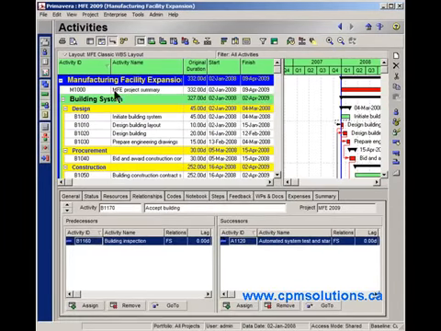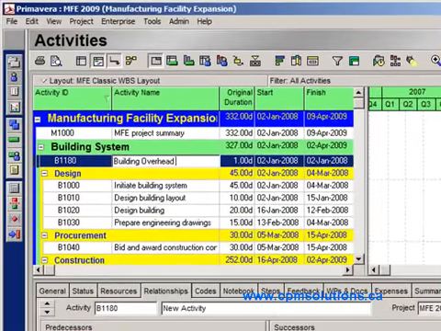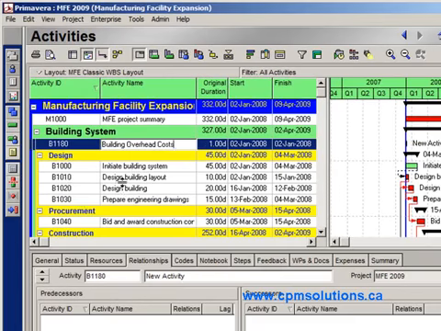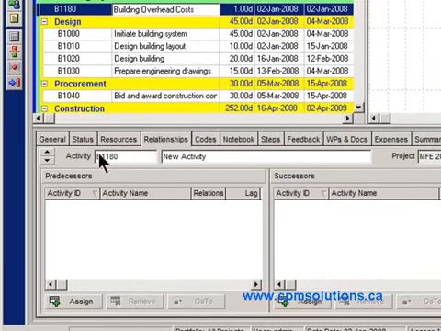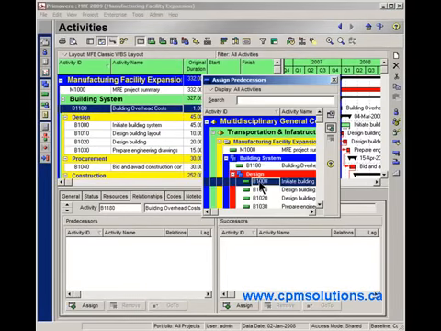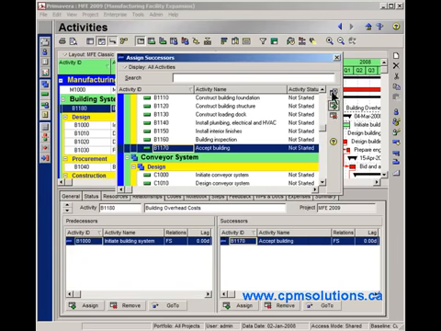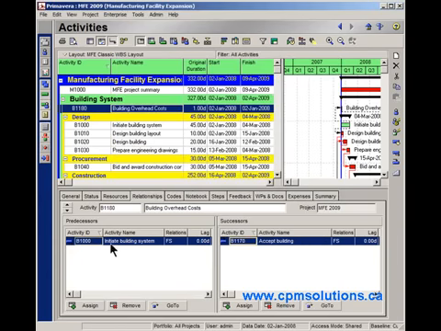So here's what I'm going to do. I'm going to go ahead and create an activity. I'm going to call this activity building overhead costs, and I'll tell you why later. Again, I'm not going to give it a duration because I want it to figure out the duration on its own. Here's how we do that. We can have a level of effort activity create its own duration through the relationships that it's been assigned. So like I said, I'm going to anchor it here to have a predecessor of B1000, and on the other side I'm going to anchor it to B1170. So think of it like a hammock that's hanging between these two activities, B1000, B1170.